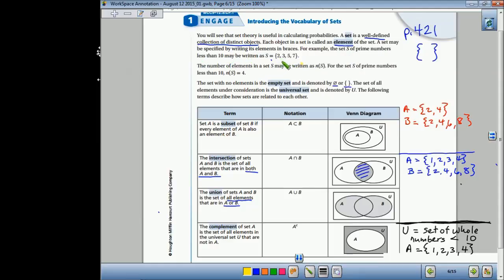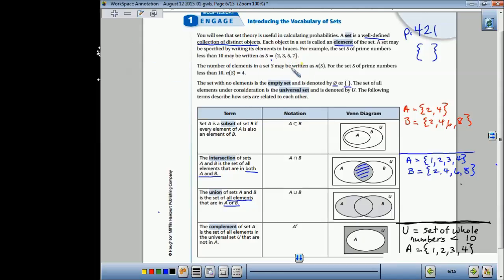Now, do you guys know that 1 is not prime? 1 is considered the unit. It is not considered prime or composite. It's called the unit. I used to teach the SAT class, and they would always put trick questions like that on the SAT. They would have that answer there with 1 included, which would be the wrong answer, and then they would have the correct answer where you excluded the 1. So the set of prime numbers less than 10 would be 2, 3, 5, and 7.